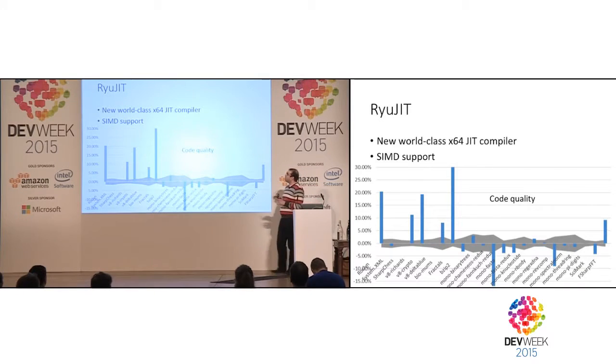Now, RyuJIT currently is in preview. It's going to ship with Visual Studio 2015. It's going to ship with the next .NET framework, so it's coming very, very soon, which means Microsoft at least think it's pretty mature for production use. However, you will have a way of turning it off. So if you see any compatibility issues in production after upgrading to the next .NET framework, you will be able to use the old just-in-time compiler engine.